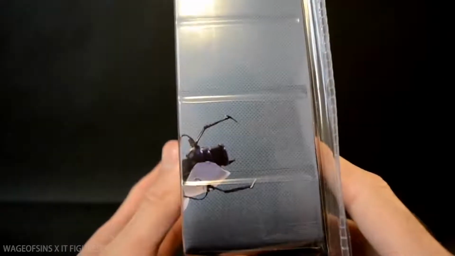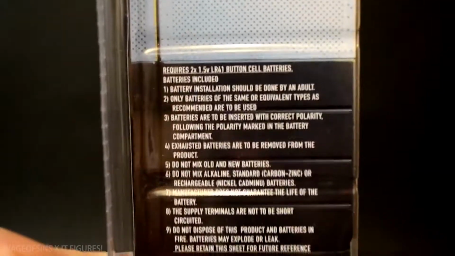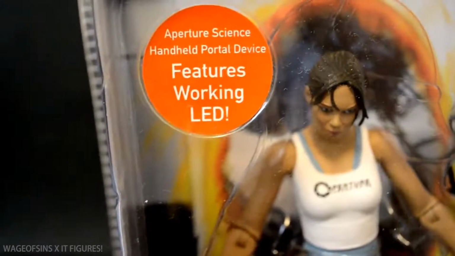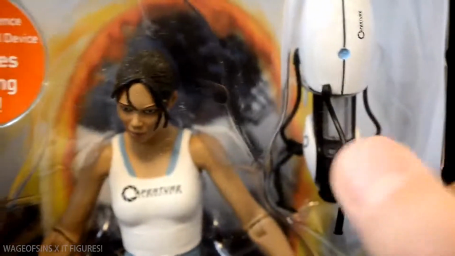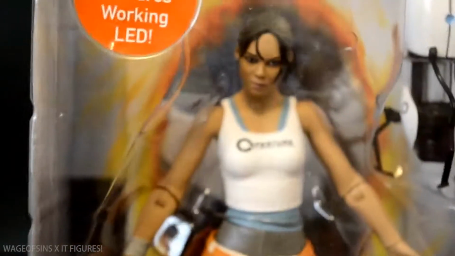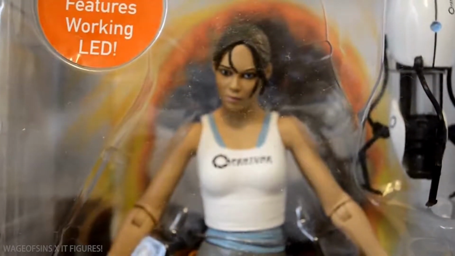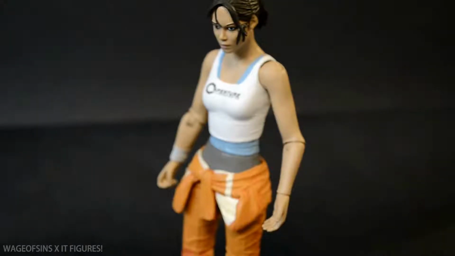That's her. Oh, we got the little gun on the side. What is this? Oh, that's just for the light up gun. Sorry, Aperture Science handheld portal device, which is right there. So let's cut her open and we will take a look. Be right back. So, now we've got her out of the package.